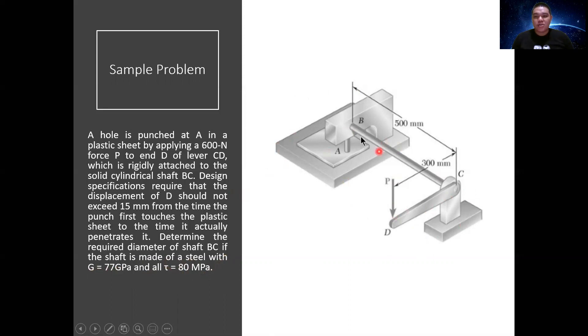This is the lever CD, and this is the shaft BC having the length of 500 mm. It is stated in the problem that the lever and the shaft BC is rigidly attached to point C. When it's rigid, it is not deformed. It means if there's movement of lever CD, that would be passed through the shaft BC. So how do we do that? If a force P is applied at point D, the lever will go down, and the shaft BC will rotate counterclockwise because the motion is downward and it is attached at point C.